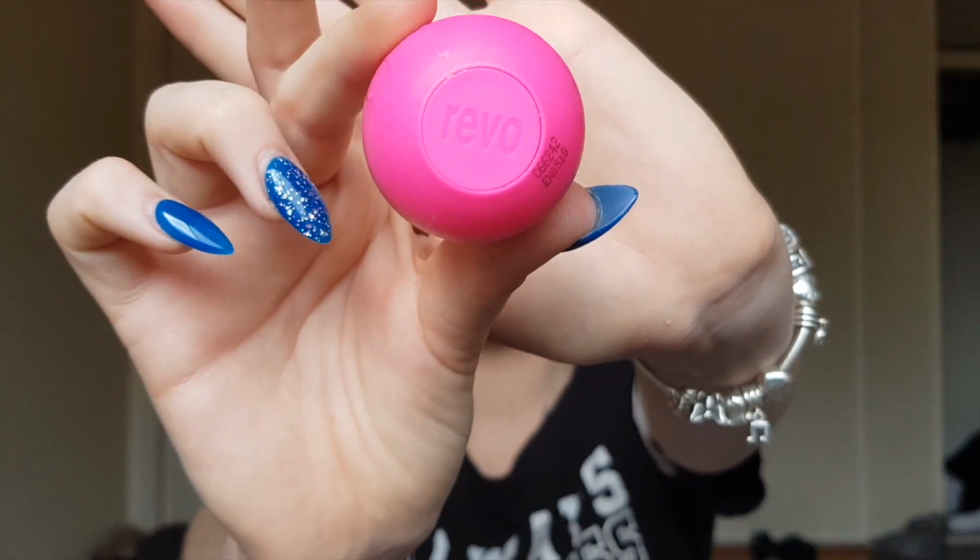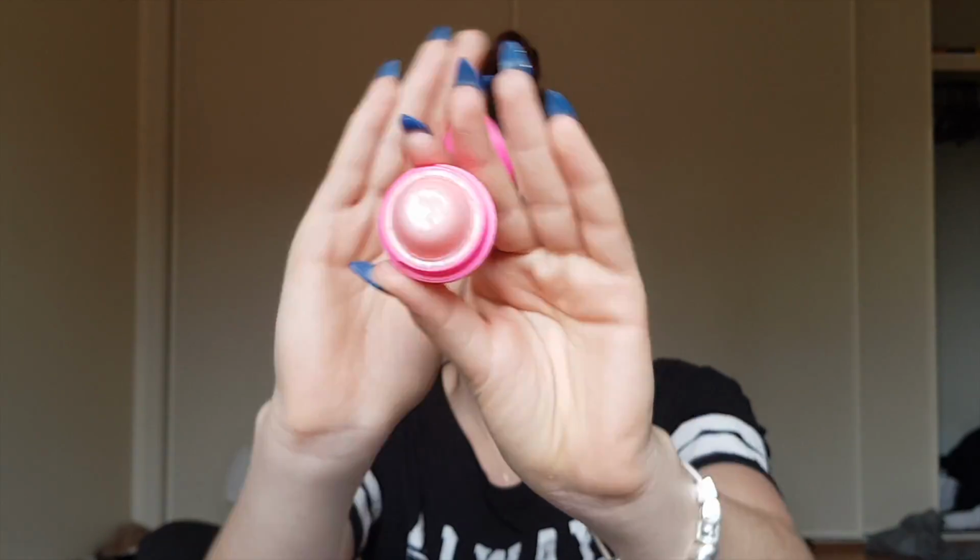I'm just taking some lip balm. This one's by Revo, and just applying that to my lips.